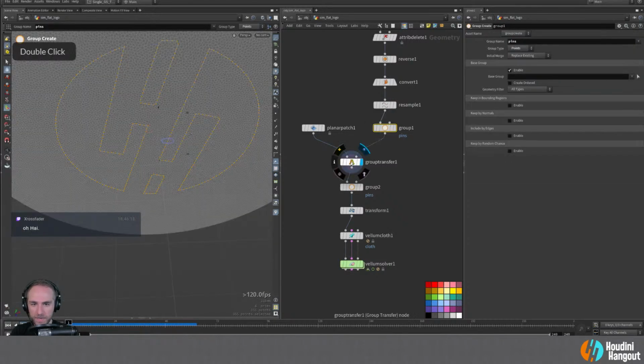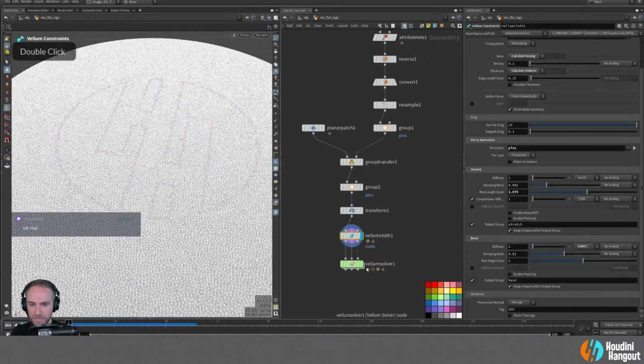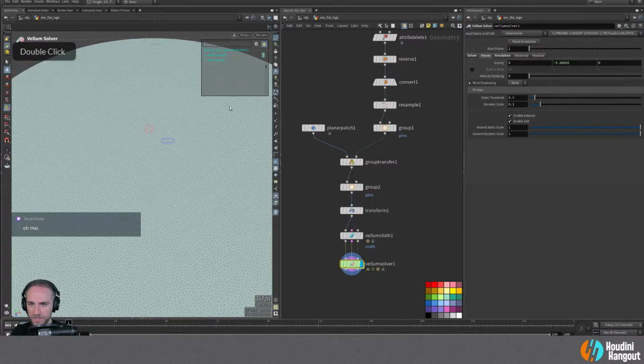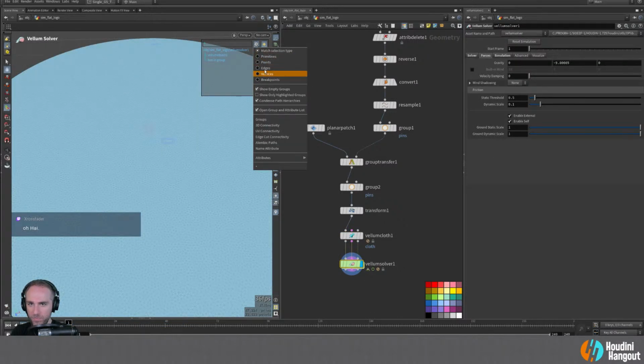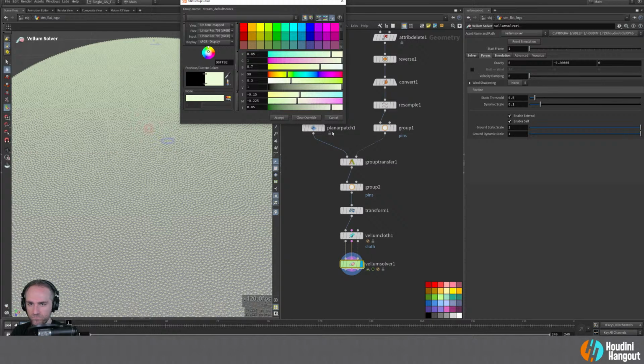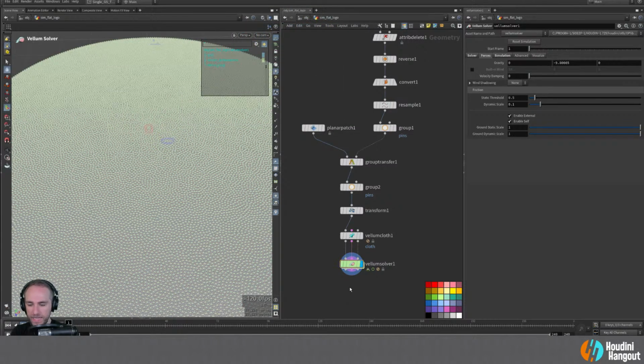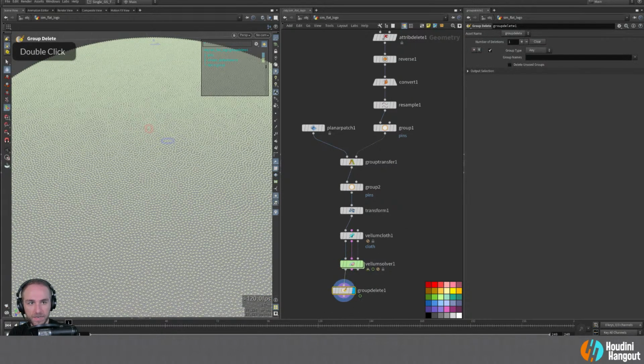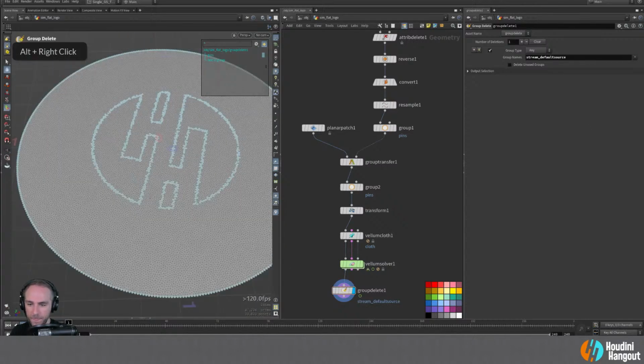So, what we are getting here, let's just see. I'm going to turn on the point groups so we can see those. Can I make this invisible? I don't want that. All right, let me just do this. Group delete down here, and I'm going to delete this one just so I can see that. Cool.